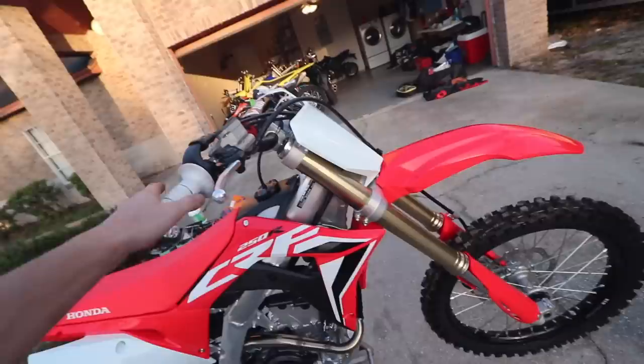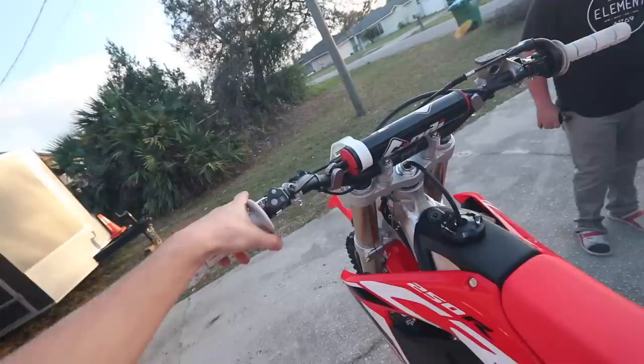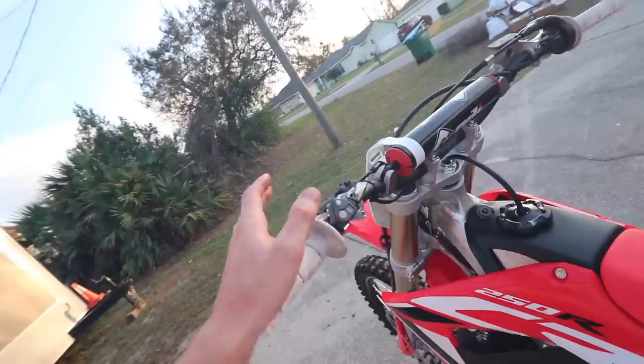One issue I did have this morning when I went to pull off, it wouldn't let me. The clutch wouldn't engage, no matter how I adjusted it, it kept stalling out on me, and then all I had to do is release the clutch slowly and get the clutch warm. That was overly engaging, to the point where it wouldn't let me move. Now, I've heard that was an issue with the previous year Honda. Kept stalling over and over till the clutch was super hot.